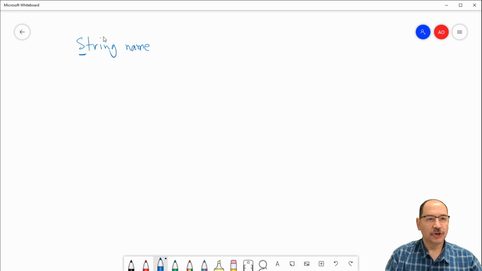We said that this is a class type, because String is a Java class. So in order to create a variable of type string, we use the keyword new, and then String, the class name, and between brackets I add the string that I need to assign to the variable name.